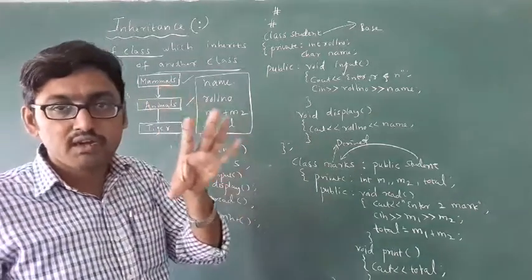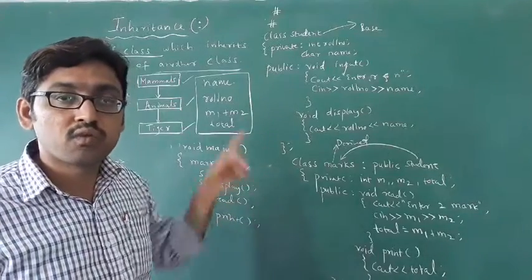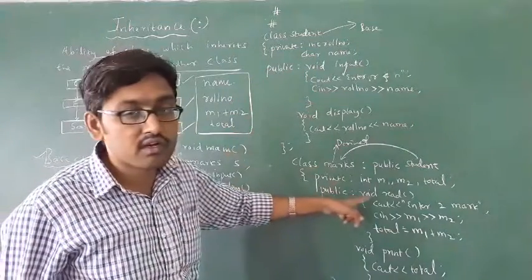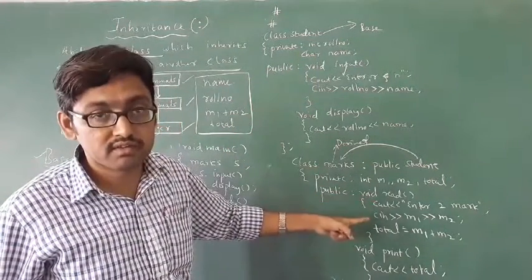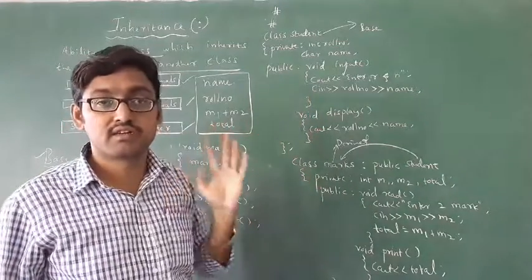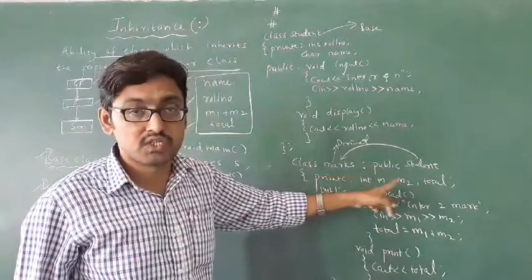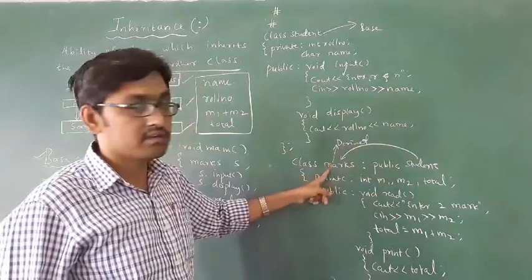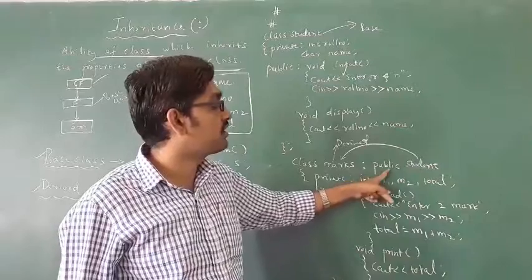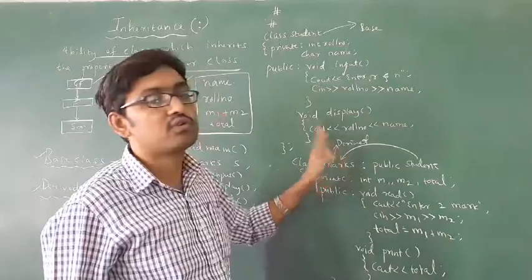I want to display the roll number, name and marks of students. In one class you have the roll number and name. In another class we have the students' marks list. Then I want to merge these two by using the inheritance technique, using the inheritance operator. How to merge? Just take class Marks, inheritance operator, then public and Student. So the Student properties come to Marks.